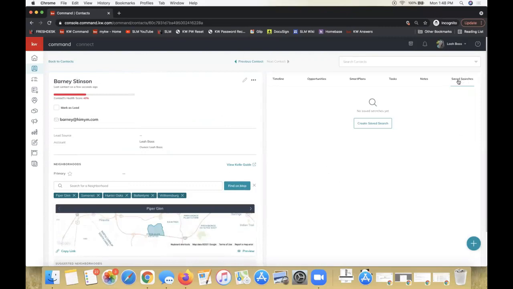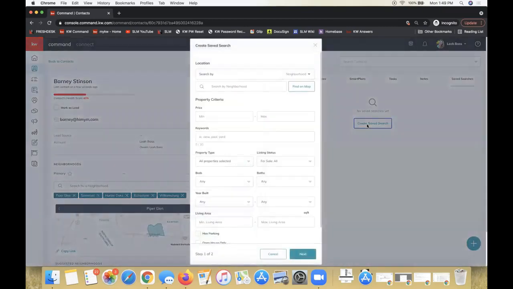So if you do want to click on saved searches or make a note of where the saved searches are, that will be on the far right white toolbar in your contact record. And you'll be able to click create saved search. So this is in the case that they have a specific zip code they want to live in, which is pretty normal, or they give you specific criteria. This is the tool that you'll want to use instead.